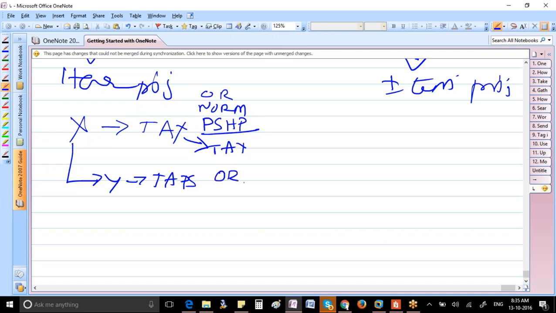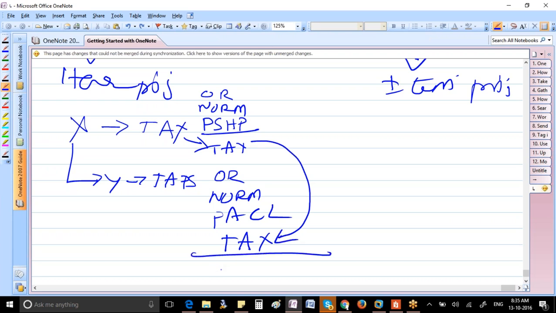So this will determine OR norm PSCL, and higher level item is TAX, which will help us to determine TAPS.